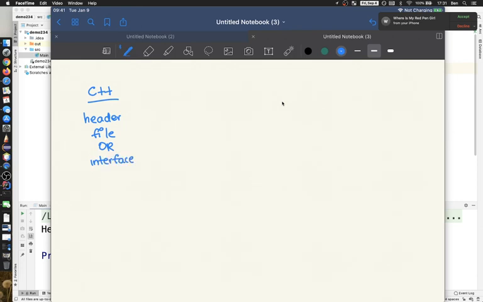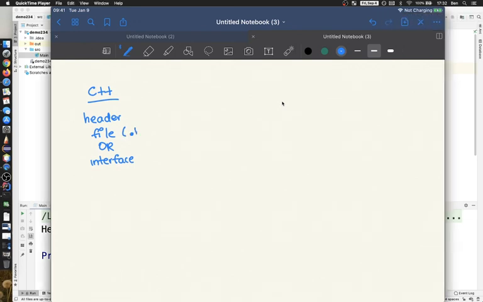And that's the header file, and the extension in C++ is .h. Right, you have the .h, that's the extension of the header file.